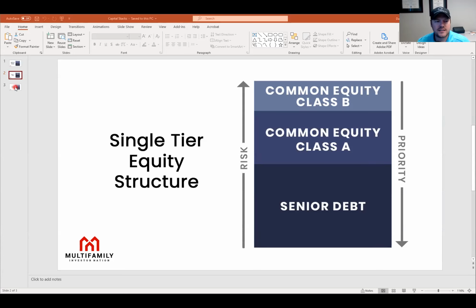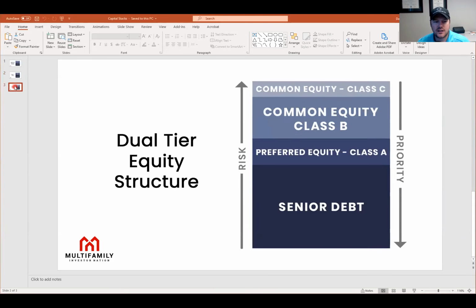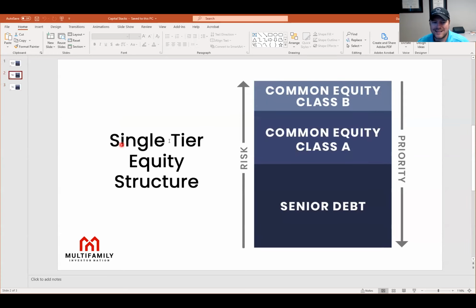All right, so let's look at this second tiered structure, this last structure here called the dual tier equity structure, and then I'll open it up to some of the questions that I already see coming in here, and we'll go from there. So this is another position that we've started using, another capital stack that we've started using called the dual tier. Now, the reason why it's a 2-tier, and same thing on this other one, it says single tier. It looks like there's 3, right? Well, we're really talking primarily about the single tier equity structure for your investors.